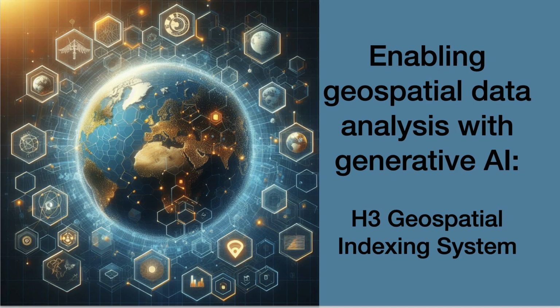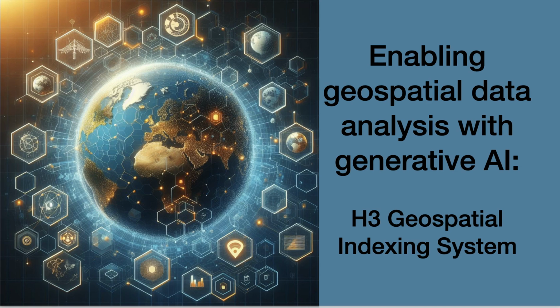Now, I'm curious about the applications of the H3 index with generative AI. How does the H3 index technology contribute to generative AI application development? The H3 index technology contributes to the development of generative AI applications by providing a powerful and efficient way to represent and analyze geospatial data. With the H3 index, geospatial data can be organized into a hierarchical hexagonal grid system, allowing AI algorithms to easily access and process location-based information.